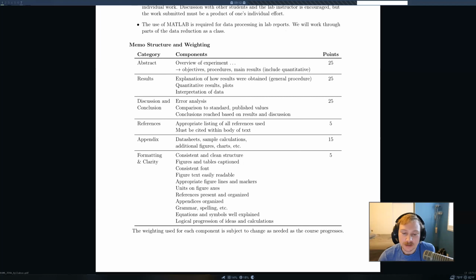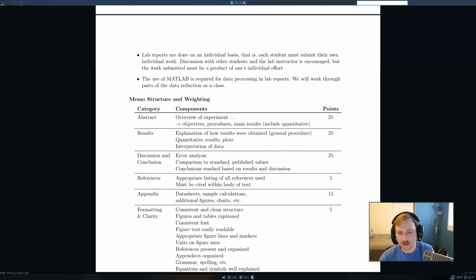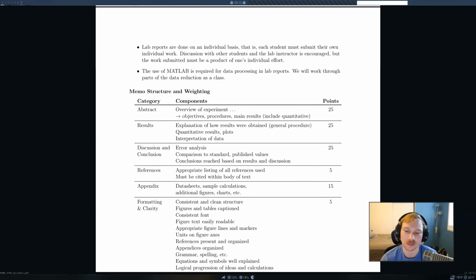Okay, and this is the structure that you have for the memo. Oh yeah, also, by the way, I require the use of Matlab not to punish you or torture you or anything. Really, it's not that. That's why I'm also going to be helping you. But you're going to need it for other classes, and if you have no experience in Matlab and you need to do a complex project, might be in kinematics, for me it was when I took a tech elective, aerodynamics, it's going to really suck. So if you already have that experience in Matlab, you're going to be in a much better position than other people.